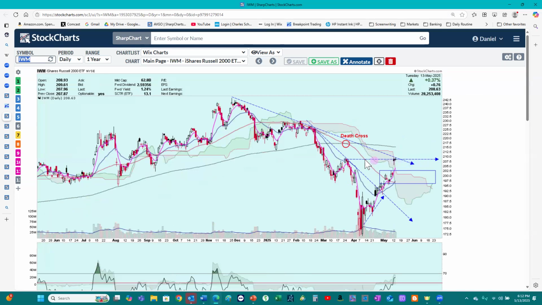Let's look at the Russell, small and mid cap, sitting right at the resistance line. It has a spinning top candle and is right at this downtrend line. So it's really trying hard to get above all of this resistance, and it still has the 200 above it. So it still has quite a bit of work to do, but it's giving it a shot.